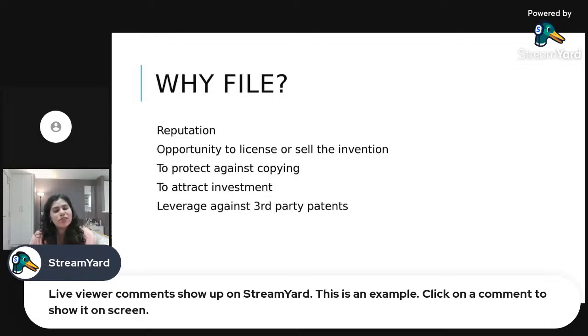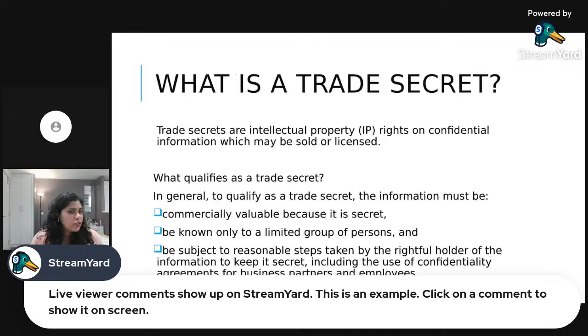So that contactless payment was a technology developed by this person. And now, till date, every time a contactless payment is done in the world, he gets a certain royalty rate out of that transaction, whatever, 0.5% of that transaction, whatever it is. So that's how people make profit out of it, in royalty rates and negotiating rates. It also helps them in attracting investment and in leveraging against third party patents. So that's patents for you.